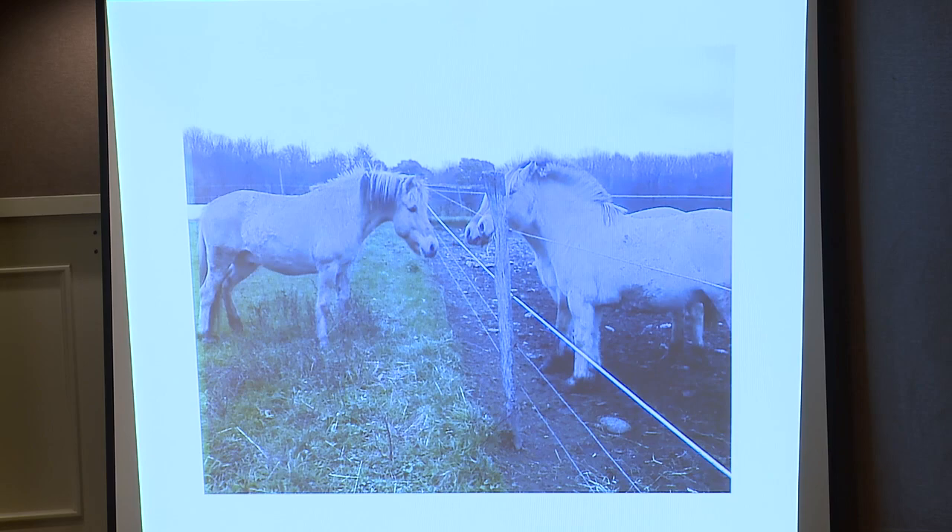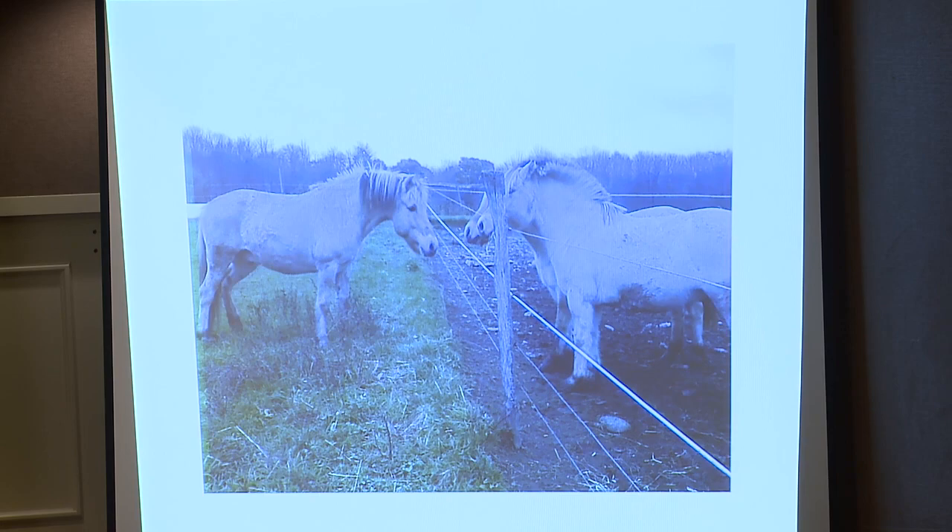These are our Fjord horses right now. This is why horses aren't left in a place for very long — look at how close they can graze. That's their dry lot and it's completely free of vegetation. The cow dry lot, where there are 15 to 20 animals, still has a green hue. The reason is that horses eat with their front teeth, so they can get right down to the dirt and eat everything to the bottom. Cows don't eat that way — they stick their tongue out, wrap it around the grass, and pull it into their mouth, and once the grass gets super short the cows can't do anything with it, but the horses can. So you have to be a lot more careful about grazing the horses so they don't just turn it into a wasteland.